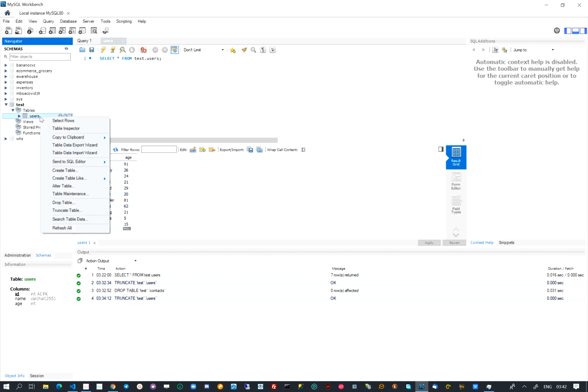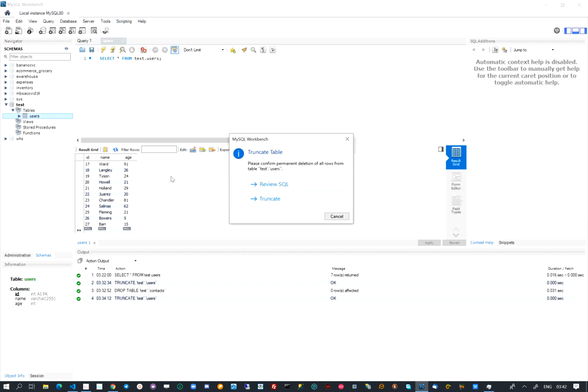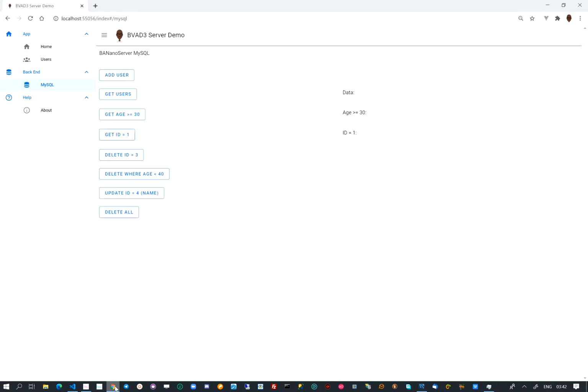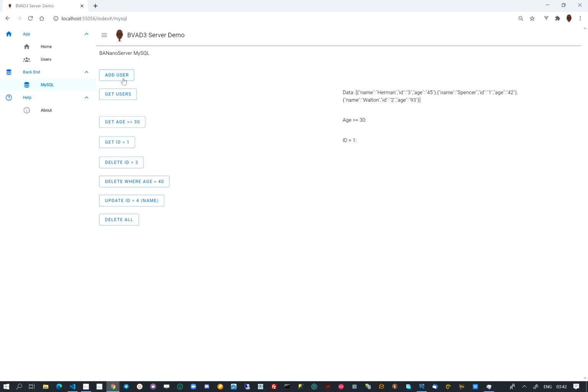Let's truncate the table so that the counter starts at 1. We add the records to the database like before and continue with other transactions.